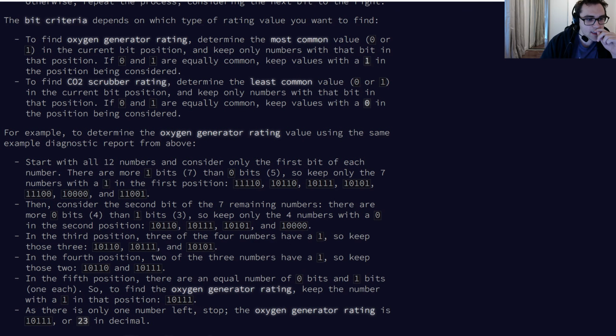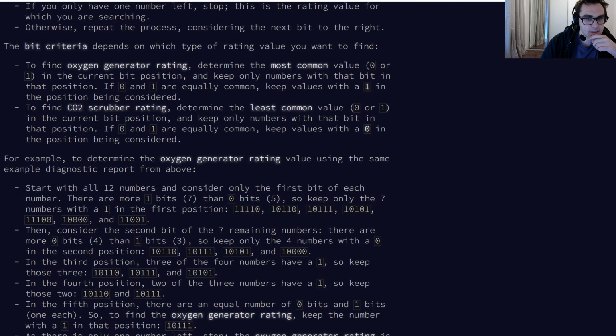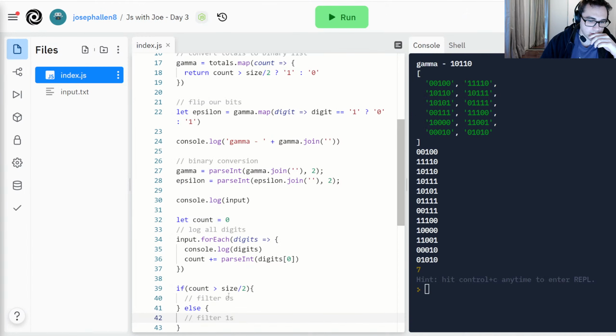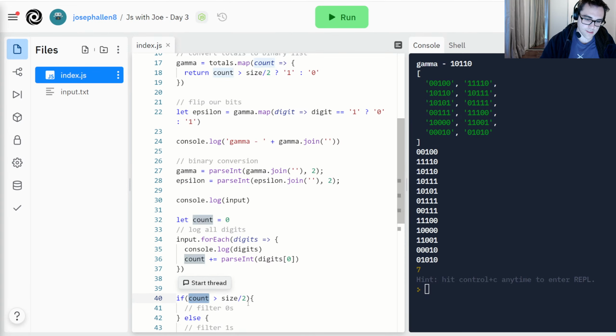So we've got here, where is it? If they are equal, then we keep our ones. So if the count is greater than half, so if they're the same, let's do if count is, so if there's 7 ones, more than half of them are ones, which means we want to get rid of the zeros.